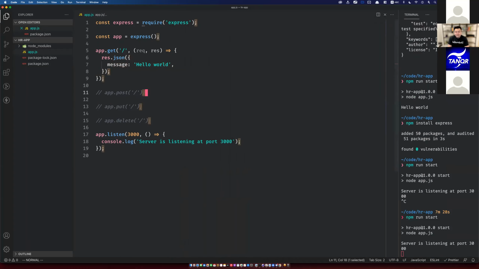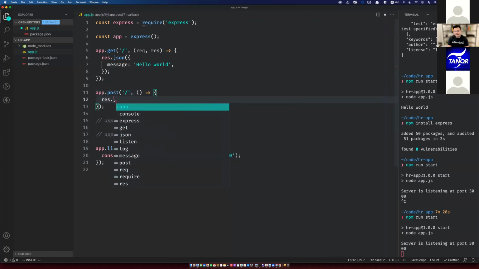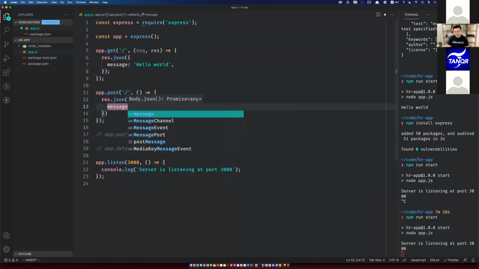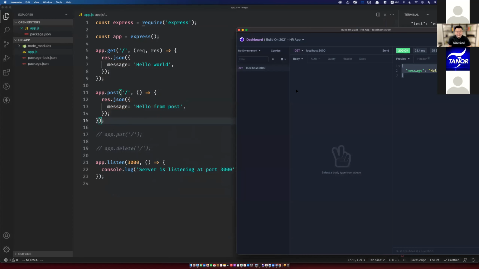Okay, so I'm going to do the same for app.post as well. So I'm going to do your arrow function, equal larger than, curly bracket, and then I'm going to send res.json message hello from post, same thing. So we're going to test this particular path again. This is get. I'm going to leave it here. I'm going to create a new one, because usually after I dealt with one single path, I will leave that particular request only for this particular API. Now I'm going to move on to create another one.